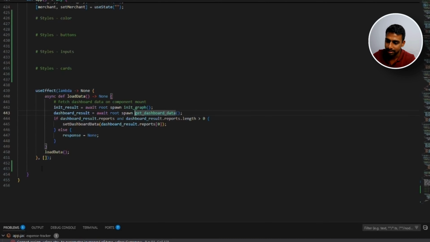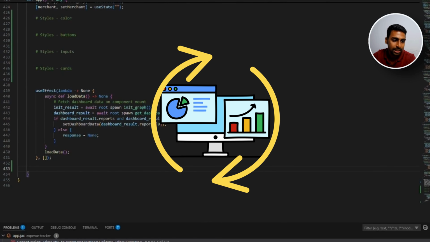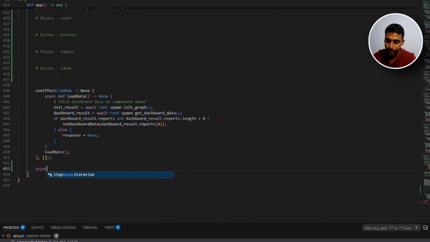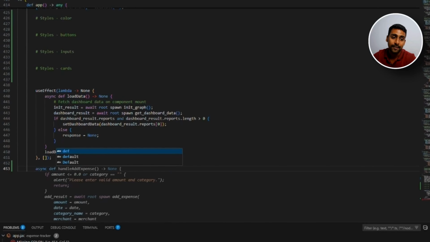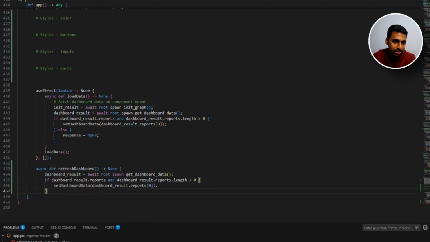So let's also have another function to refresh the dashboard. These functions will be async to avoid having the app freeze upon hitting the backend endpoint. So maybe refresh dashboard. Okay, and if dashboard results greater than zero, set dashboard. Okay, that is fine.